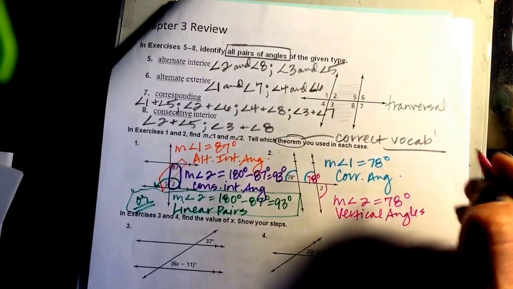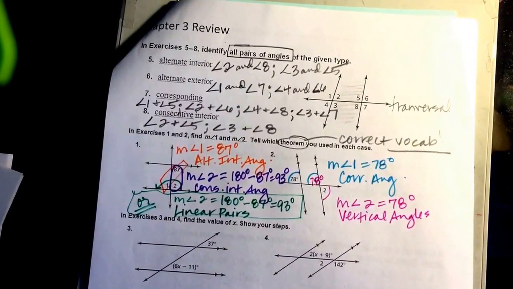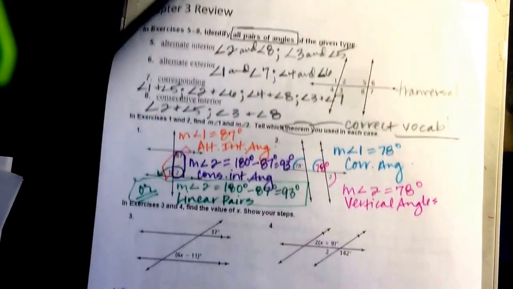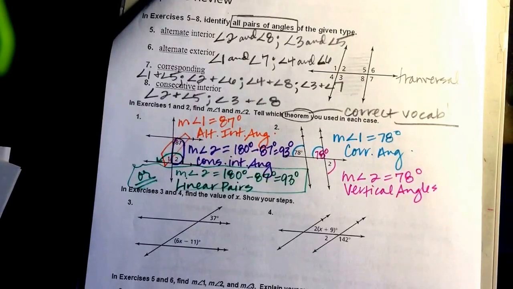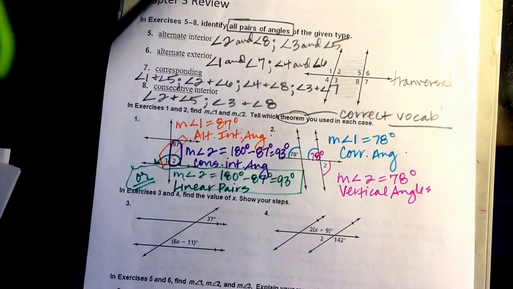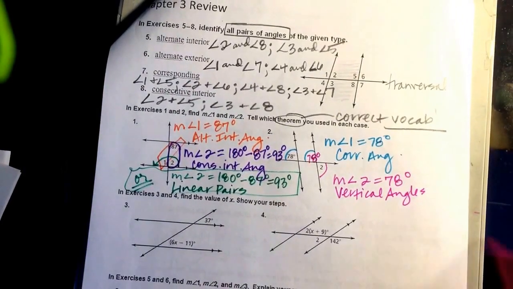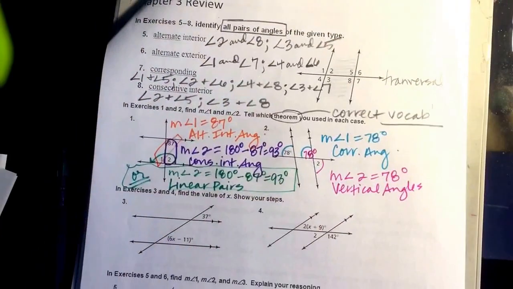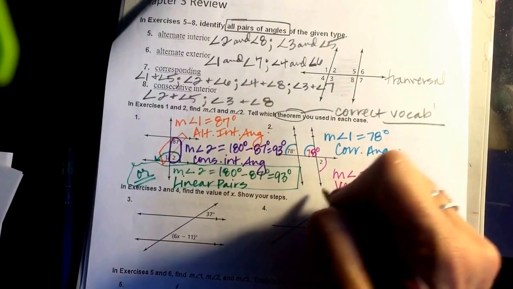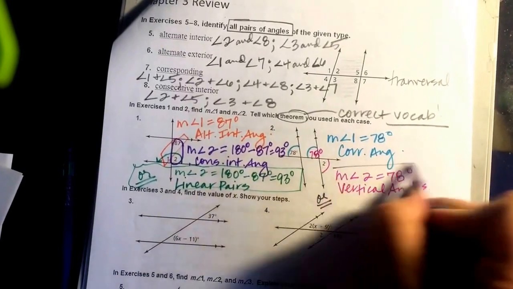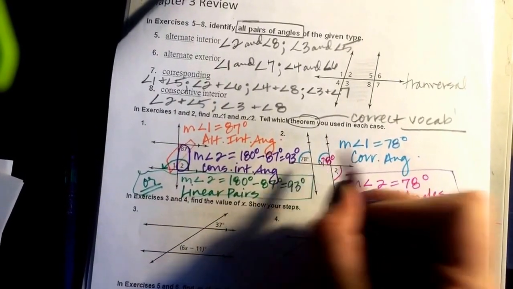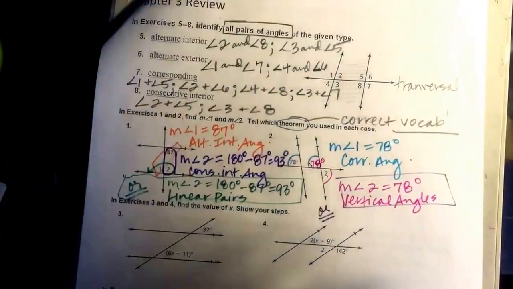And then I'm going to show you an alternative to that one. Go ahead, Dominique. Would it be okay if, because the 78 and angle 2, that they're alternate? That was my next, yeah, that's what I was just going to drop in here as the alternative. So for the angle 2, you could use this as the vertical pair, but what Dominique is saying is exactly what I was going to say next.